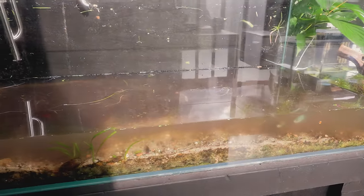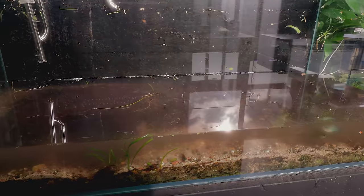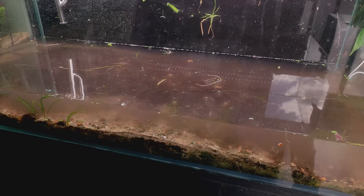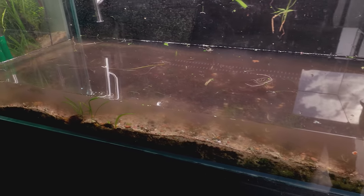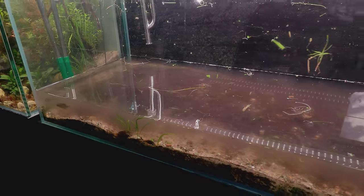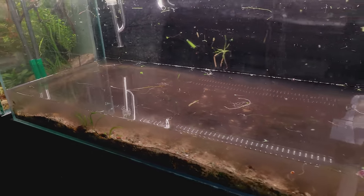So we can spread them about, but catch them all afterwards and put them in the new tank once it's done. And then I could take out the rest of the water, collect up all the substrate and save it for another scape. If you guys ever have old substrate, just save it. I like to put it underneath sand, cap it over the top, and it'll work brilliant again.